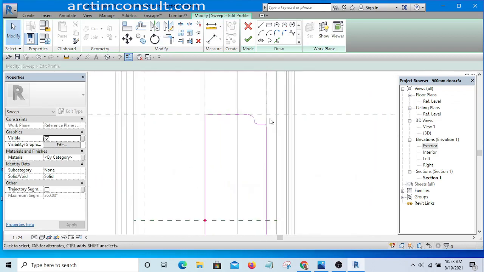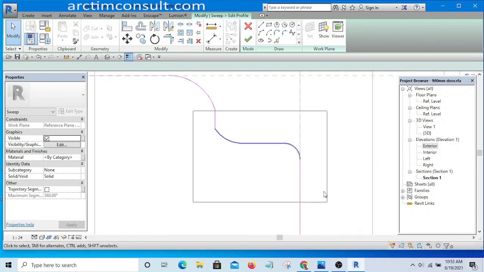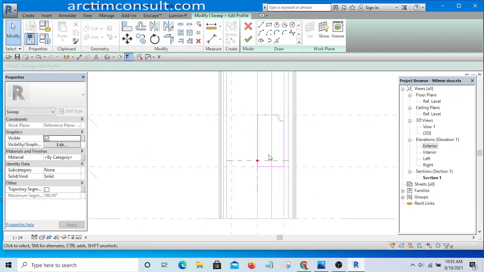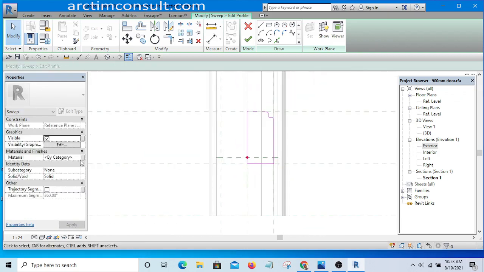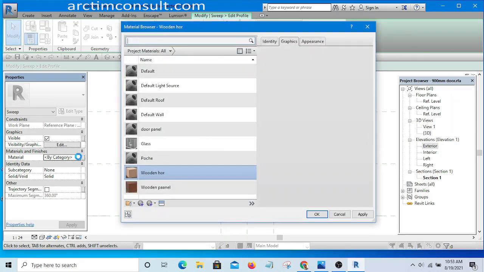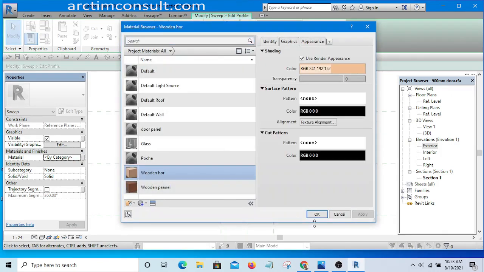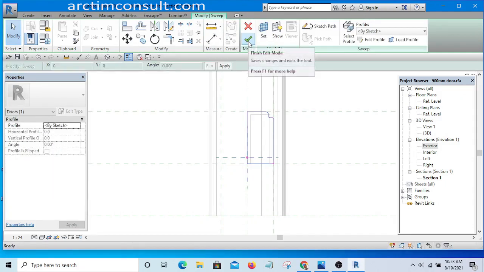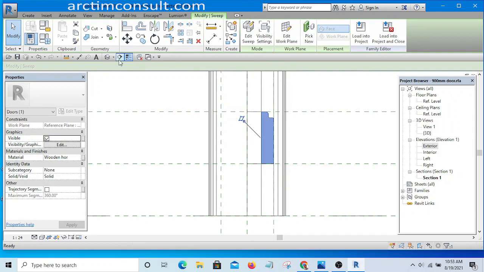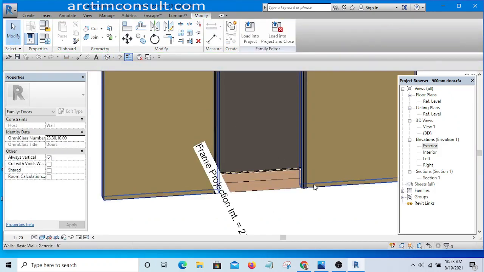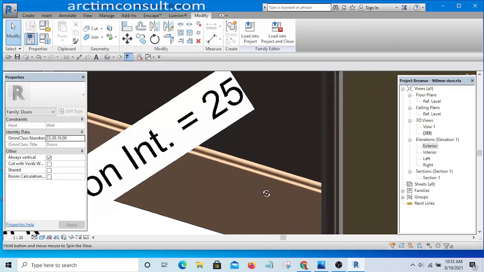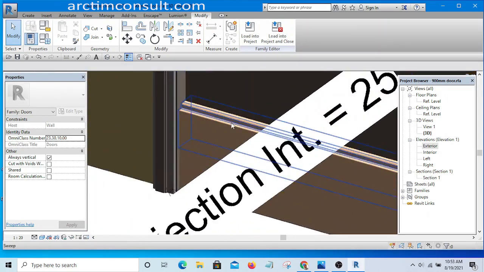Okay, I think I need to move this one down a little bit. Okay, and then the material should be the one horizontal, so that we are going to be modifying it in Lumion. Okay, I think it's not bad.